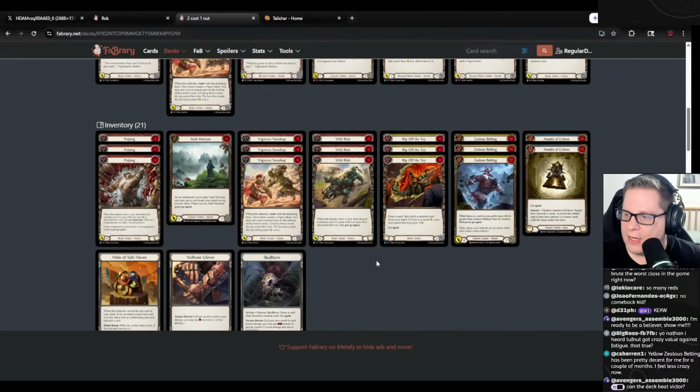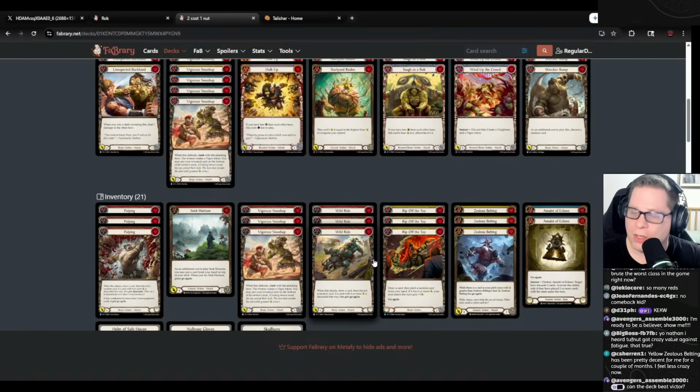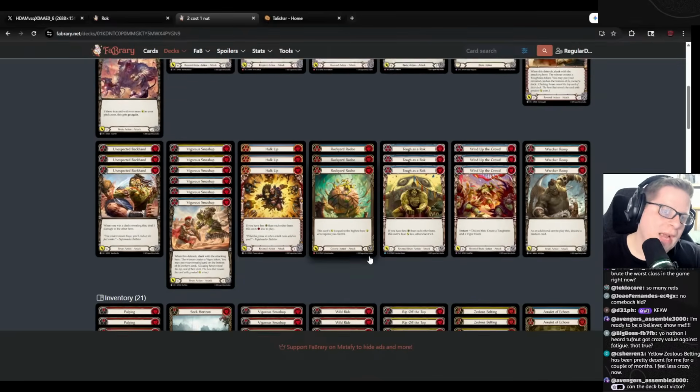I heard Tough Nut got crazy value against Fatigue. Is that true? Yeah, I mean, you're swinging 7 every single turn, theoretically. Yellow Zealous Belting has been pretty decent for me for a couple months. I feel less crazy now. So it's just a value prop.